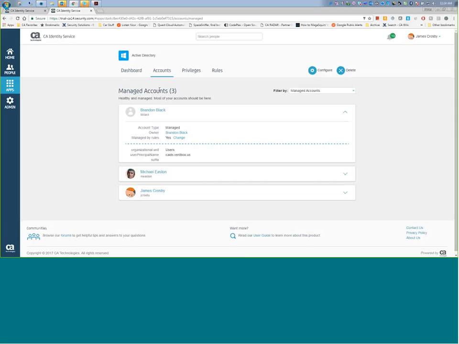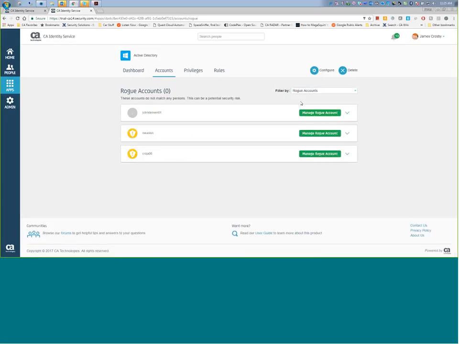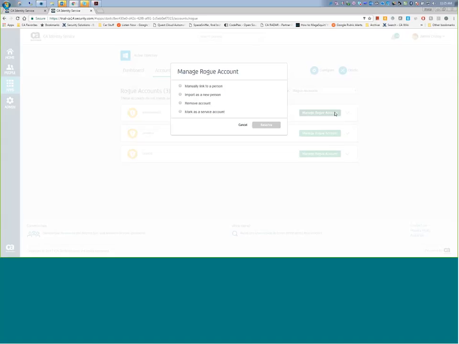But I also have more than just managed accounts. I have a drop-down box here. And what this allows me to do is say, hey, look, I've got rogue accounts. And rogue accounts are a particularly troubling issue when we think about Active Directory or any type of PeopleSource, because these are accounts that are not correlated, that we don't understand what they're doing, what's happening with them, how they're being used. And so Identity Service can go in and bring this up to us and say, hey, look, you've got these accounts that are out there. We didn't find a way to correlate them between what you're using and what's out there. So you can directly manage that from here if you so desire.